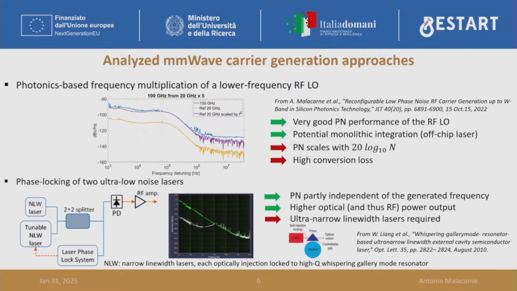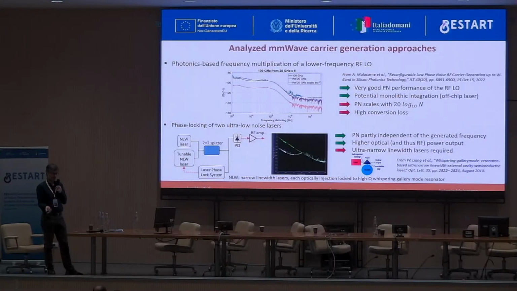presents high conversion losses. In the second case, the nice thing is that the phase noise performance is partly independent of the generated frequency. And you can achieve a higher optical power at the output of the scheme, so therefore also a higher RF signal in the end. But this solution requires very narrow linewidth lasers, as we will see.